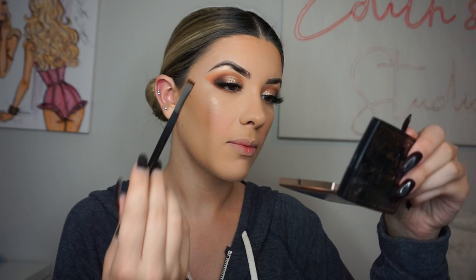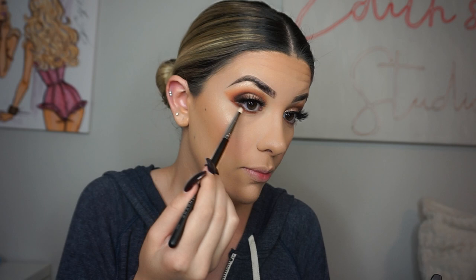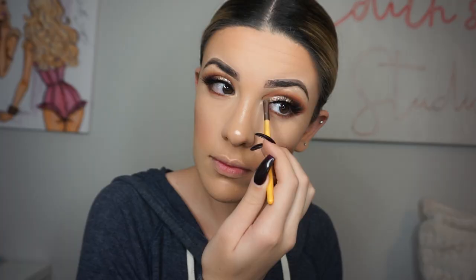Alright guys, I'm almost done with my face. I went ahead and finished everything off camera. I'm using my favorite Lily Lashes Ashcomb style — I love these lashes, they're literally so glamorous but you can still see the makeup. I'm going to take an angled brush, go in with this shade, and connect what we have going on on top. Then I'm going to mix these two shades — more of the darker one — and do the same thing, getting super close to the lash line. I picked up this new brush from Morphe, the M431, and I'm going to use a clean brush to blend whatever we have going on so it's not too harsh. For the final touch, I'm going to pick up this shade and add it on the inner corners.